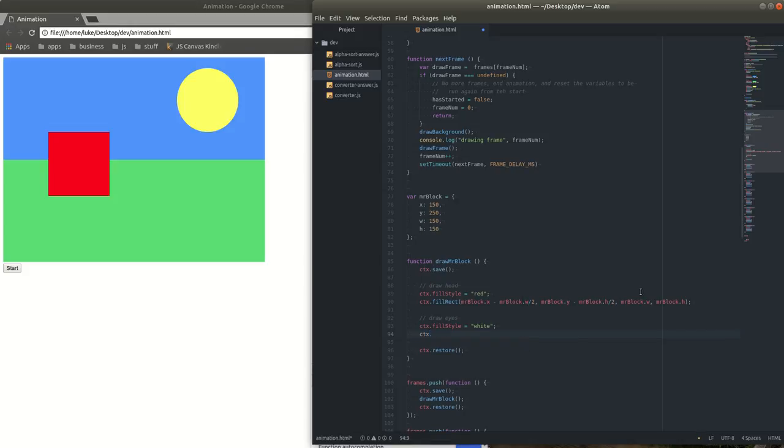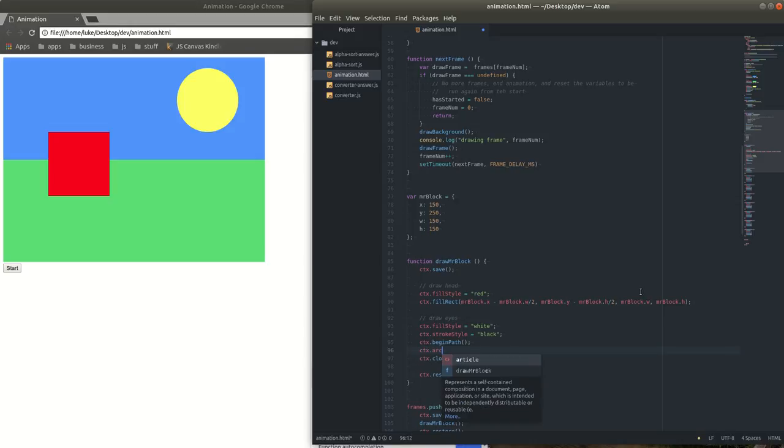Context dot stroke style equals black. Context begin path. I keep putting an E on that. Context close path, and in between here we're going to draw the arc.